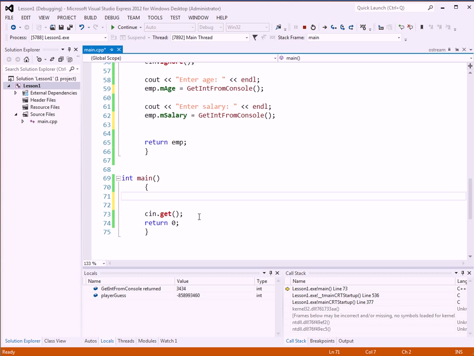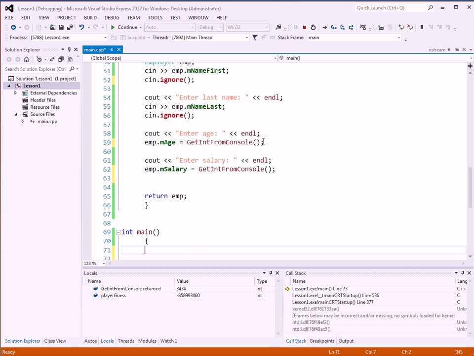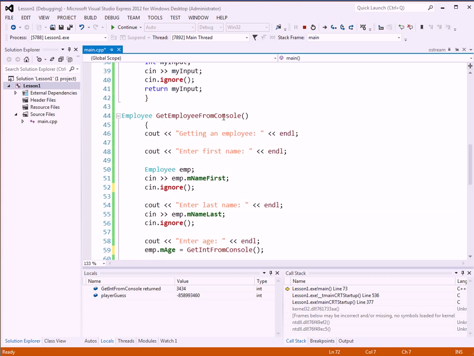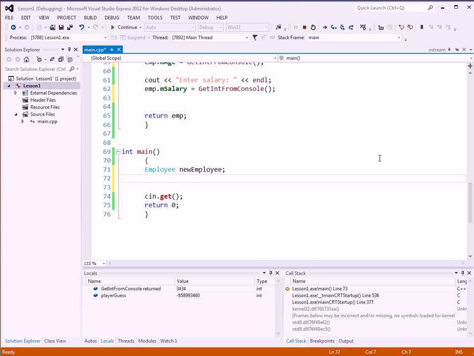So what we're going to do is we're going to want to make an employee. Now we're going to pretend like this is some program that some employer is making to add employees to some kind of database. And we're going to call this new employee, and then we're going to get an employee from console.